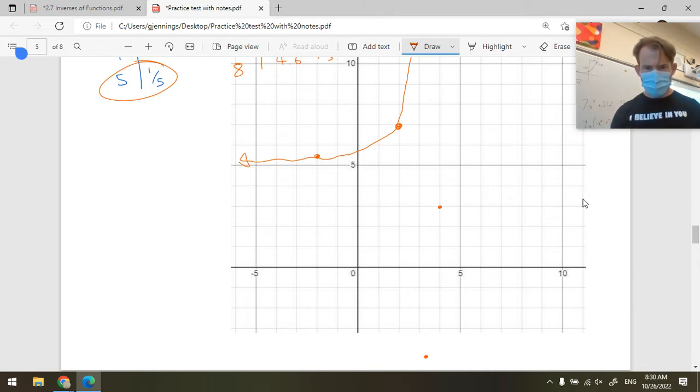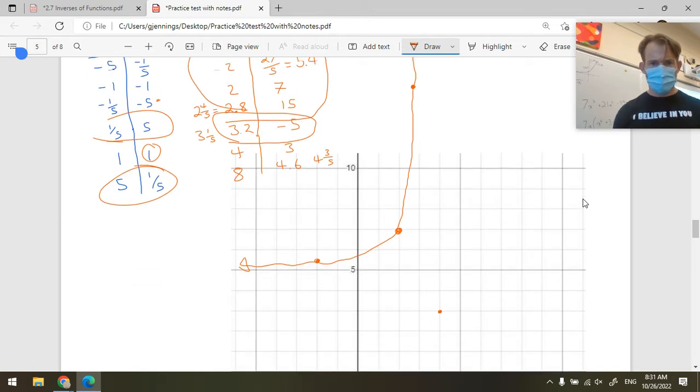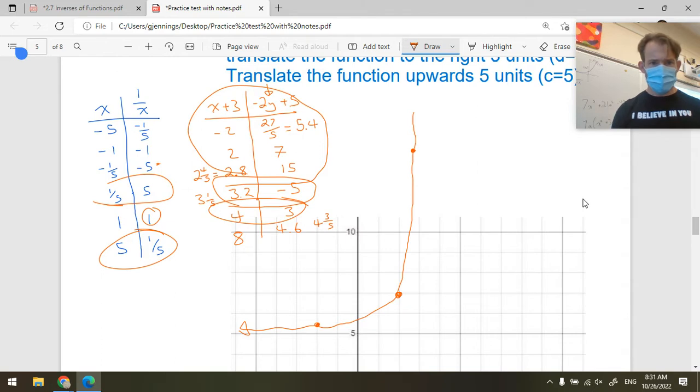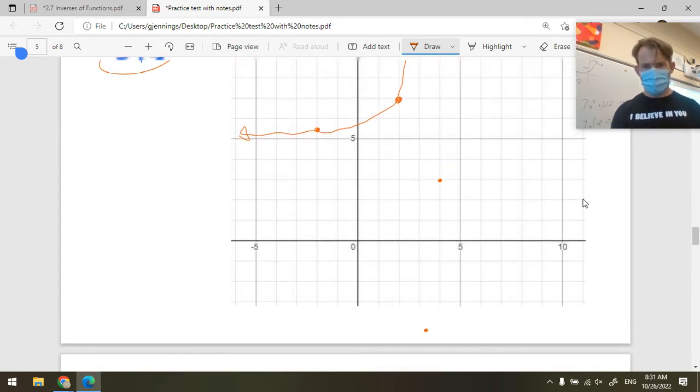Wow. Did I make a mistake? 3.2, -5. Let's check this one here. So if I have 1/5 and I add 3 to it, that is indeed 3.2. And then if I have 5, multiply it by -2, that's -10, plus 5 is indeed -5. So just a little bit surprised there. 4, 3, let's check that one. 1 plus 3 is indeed 4. And 1 times -2, yeah, those are all correct. Okay, I'm just seeing shadows or something.